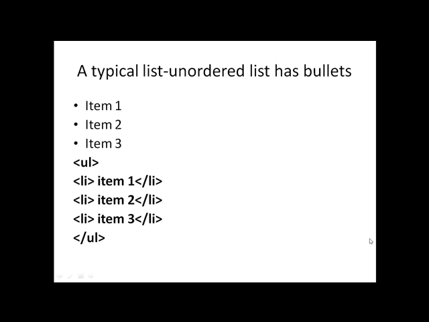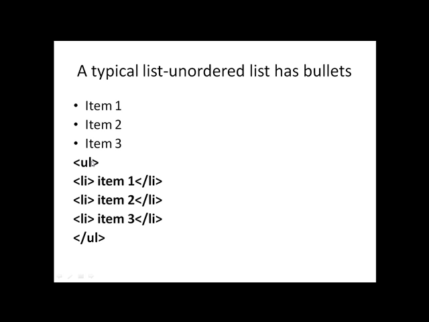For your homework assignment, you're going to be adding some lists to your pages and then styling them so they don't look like lists. There are basically three types of lists that we're going to talk about. The first one is the one that you're probably the most familiar with, and that's called the unordered list. And that's what you see when you get these list items and they all have bullets in front of them.